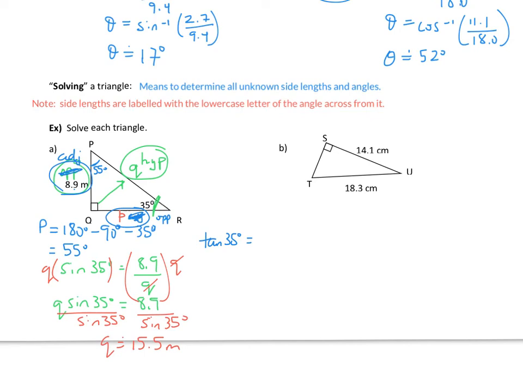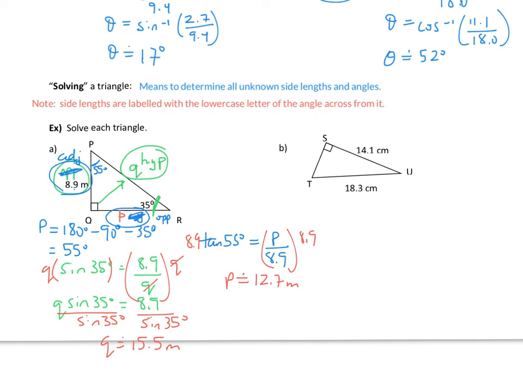And the reason I'm doing that is I find it's actually a little bit easier because I don't have to do the extra step of multiplying both sides to get the variable from the bottom and then dividing out. My variable's on the top is what I'm trying to say here. So all I have to do is multiply both sides by the 8.9, and then I can just put that in my calculator and get what P is equal to. So P will be approximately equal to 12.7 meters. All right, try the next one.